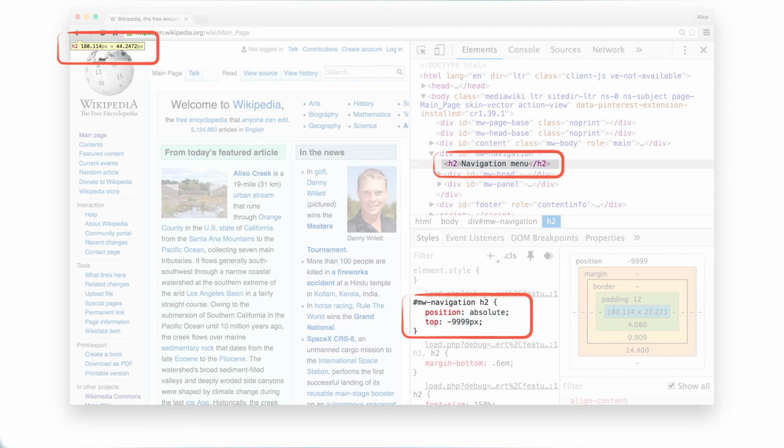However, it's important not to go overboard with this technique. Remember that assistive technology users may well be able to see the screen, so going too far down the path of creating screen reader-only content can actually create a worse user experience for some users. Besides which, it can create a maintenance headache when it comes to things like internationalization.